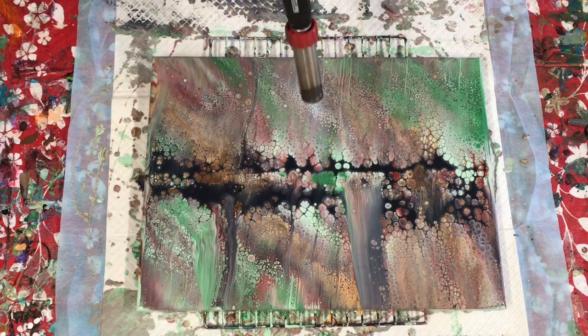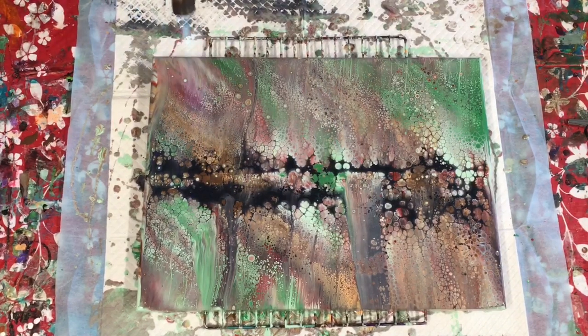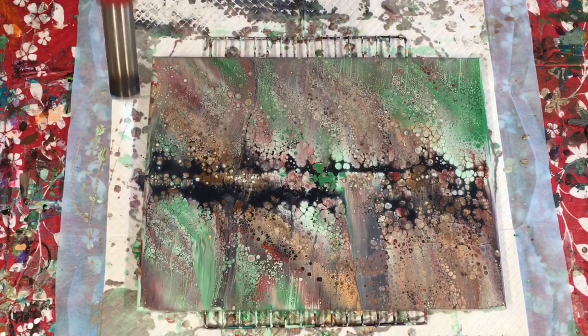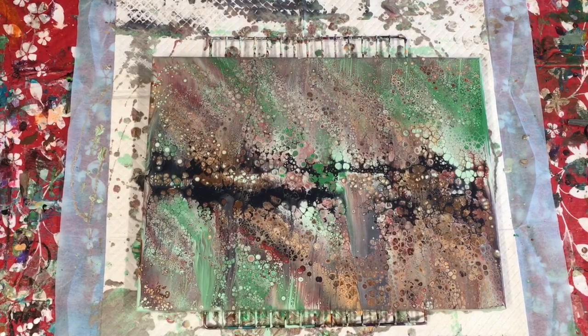So I'm just going to go over with my, oh, this torch is not, I know it's got plenty of cells at the moment, but what the torch will do is usually send them into bigger cluster cells. It's quite a pretty one. Oh my goodness, I love where that red's coming through. And those cells, I'm going to leave that because that will develop. Hopefully I'll put some photographs on at the end, after it's stretched out a bit. But that's gorgeous. It wasn't what it was intended to be, the air gun.